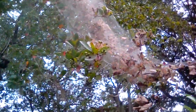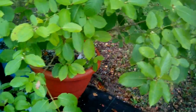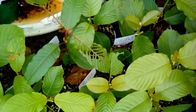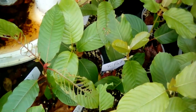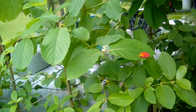And then I got web worms in my tree above, and whenever they fall down, they just keep eating whatever they happen to land on. So I had a few of them get on my kratom plants here. And then the other day, when I was doing the oil spray, the sun was already up too much, I guess, and this isn't bug marked. That's from where they were blistered from the oil spray that I was using. Quite a few of them had that happen to them.